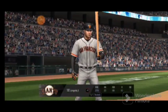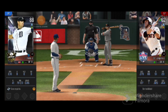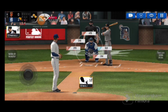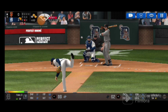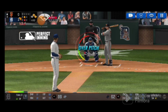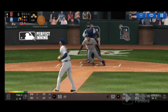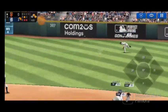One out. Runners at first and second. The batter's stepping up to the plate. Here's the windup and the pitch. That was close, but a foul ball. He delivers. He's got some real pop at his bat. He tracked that one all the way.